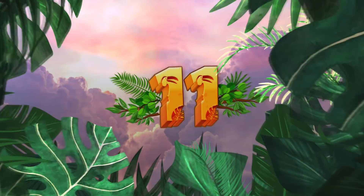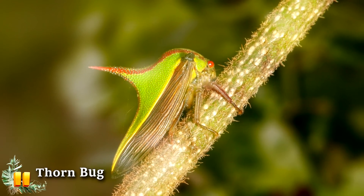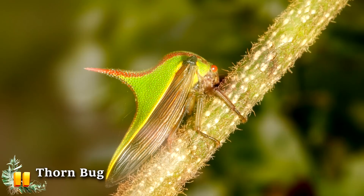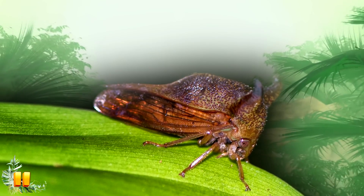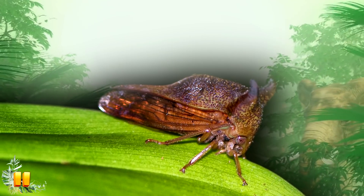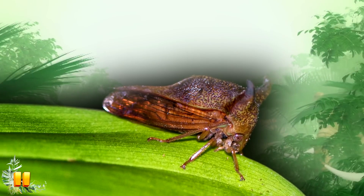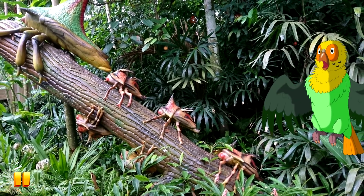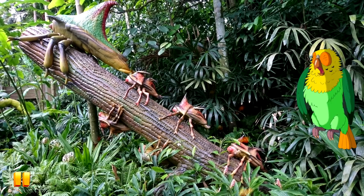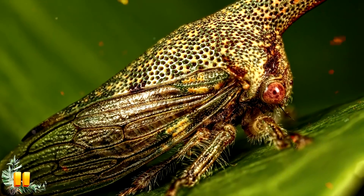Number 11: Thorn Bug. The Thorn Bug literally looks like a thorn — like the spike from a rose bush or the spine of a thistle plant. It doesn't even look like this strange bug has a face or legs; it straight up just looks like a thorn. But it's pretty good camouflage, as thorn bugs are super tricky for birds or larger bugs to eat. Nobody wants to bite down on a nail, and that's what trying to eat a thorn bug would be like.